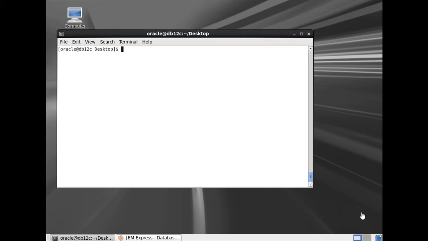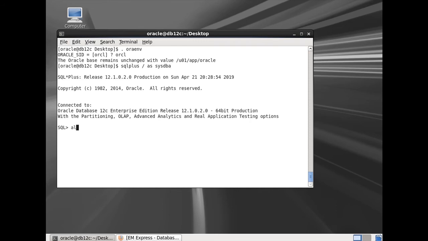The trace, again, is a SQL script that contains a SQL statement to recreate the control file in case you lost all control files of your database. So you can use either Database Express or SQL commands. To use Oracle SQL commands to back up the control file to trace, you first connect to the database: RMAN ORCL, SQL*Plus / as SYSDBA, alter database backup controlfile to trace.